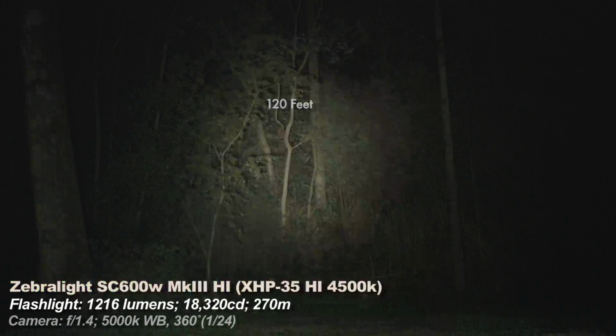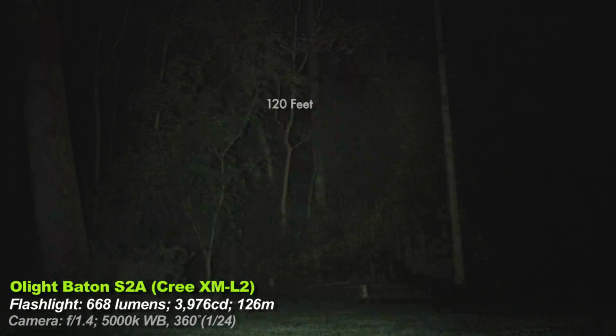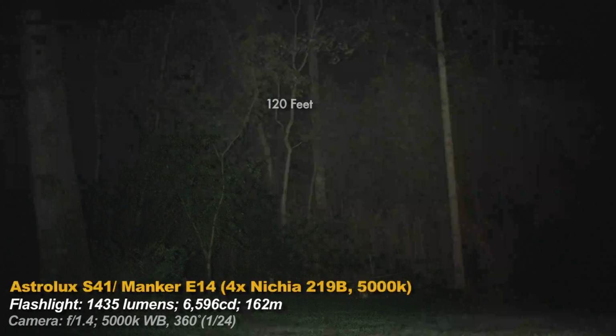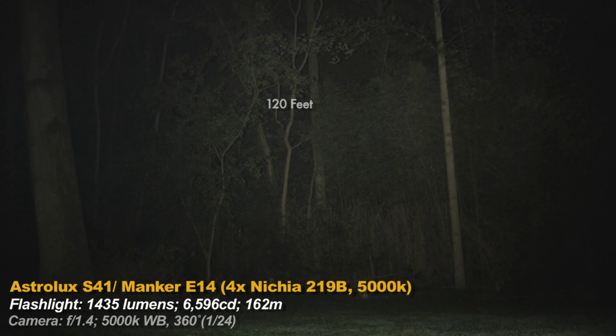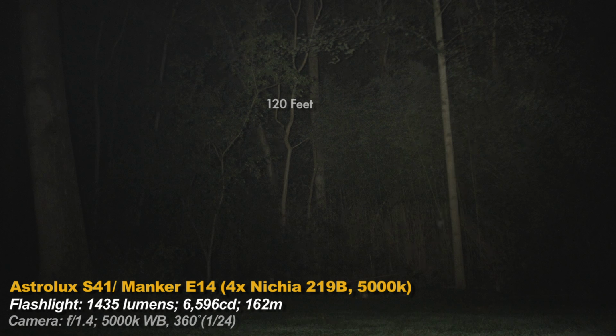Now the Zebralight, which is sort of a compromise between the batons and the Nitecore. It has a larger hotspot too, but can also be used at slightly longer distances outdoors. This is my usual everyday carry. Next is the S2A. Then finally, let's get another light with a dispersed beam pattern. How about the Astrolux S41? You'll remember I reviewed it a few months ago.